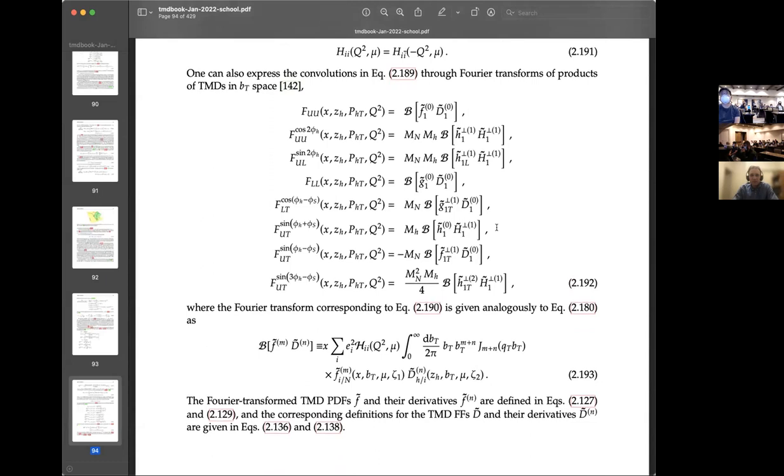But there are these beautiful formulas with Bessel transforms, which are much simpler, only that they contain Fourier transformed TMDs. And so what I'd like you to try is to show that these beautiful formulas work with Fourier transformed TMDs. Take the definition of Fourier transforms of TMDs, Fourier transform them, plug these formulas in the Bessel transform like this, and show that they all give the same results in the model that we use in this particular notebook.